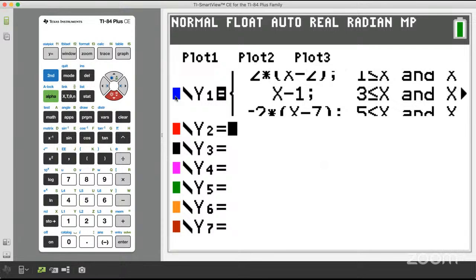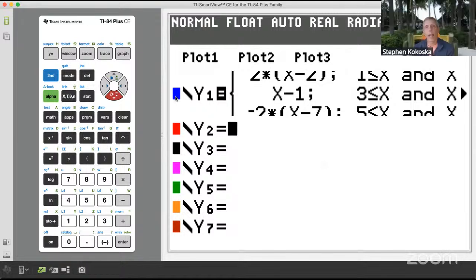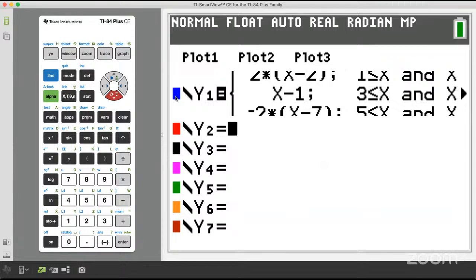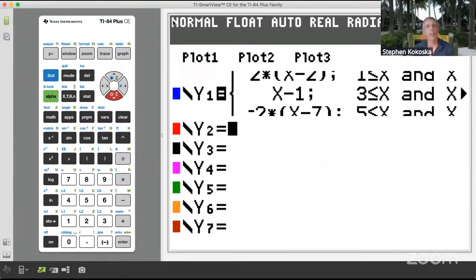So you open quotations, and then you use this same template like Tom did. Enter in all of the conditions and everything, and then you can store that to a Y variable. So that would allow you to see all 5 on the screen at once. All right. Thanks, Curtis.